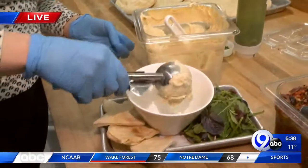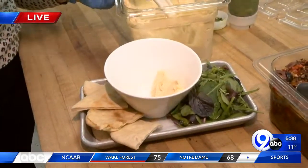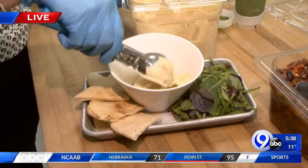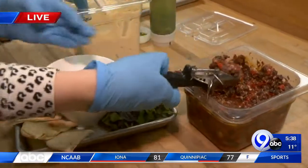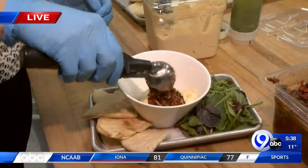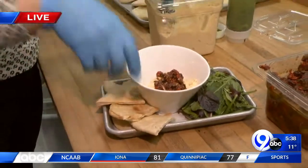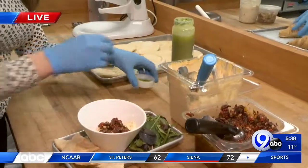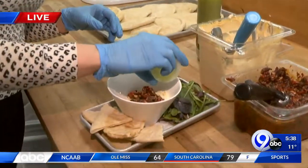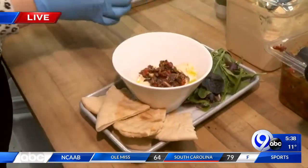So basically it's a whole bowl of hummus, and they get to dip their homemade fresh pita in it. We're making it fresh in the mornings, topping it with their choice — this is an olive tapenade with roasted red peppers, a little bit of parsley oil drizzled on top, and then a homemade apple cider vinaigrette on the salad. So it ends up being something a little different you might not expect from a bakery.